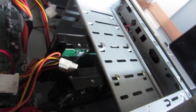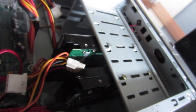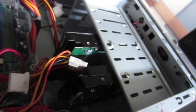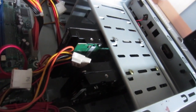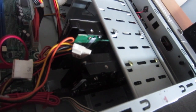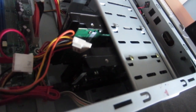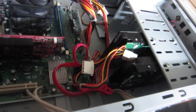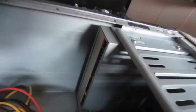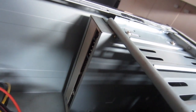Oh, this is the main storage. The top one is a Western Digital Caviar Green 1 terabyte hard drive, and the bottom one is a Samsung 80 gigabyte 7200 RPM hard drive. So yeah, nice. So that's what we have to play with, and also this CD-ROM right here. It's a DVD burner actually.